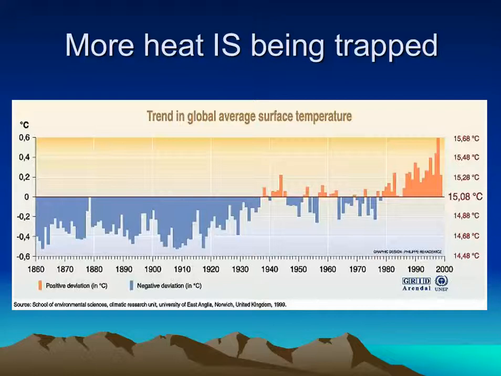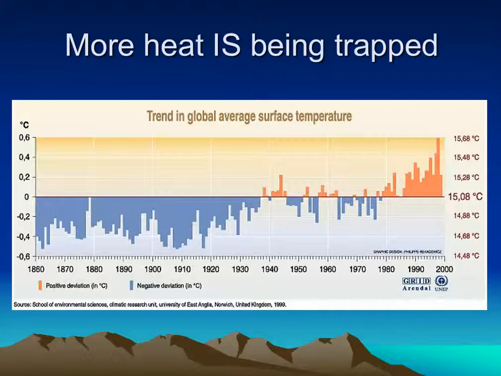Now, it's important here to make sure you understand the difference between weather and climate. Weather is your daily conditions: rainfall, other precipitation, temperature, wind. And weather fluctuates widely day to day, year to year. But climate is defined as a 30-year average of weather conditions. And climate tends to be very, very stable.